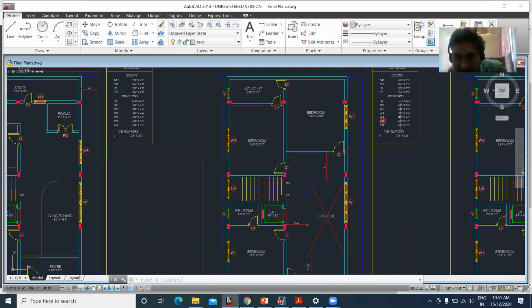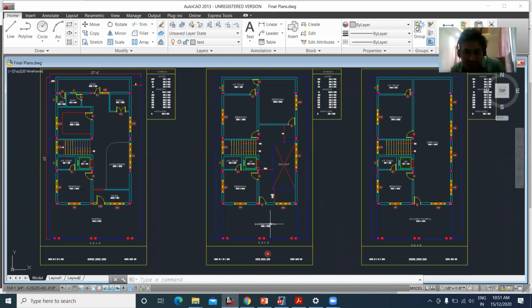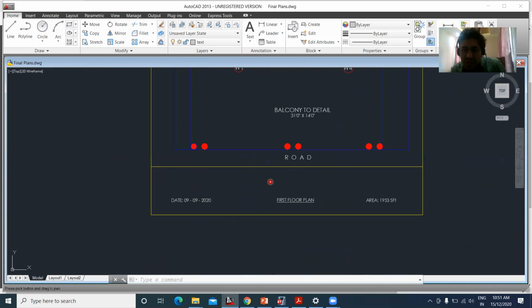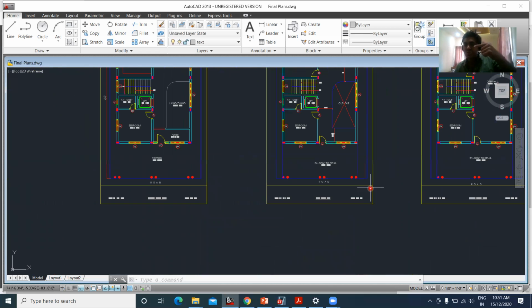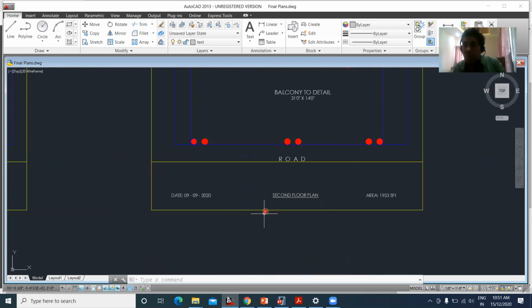Yeah. So once we are done with the first floor plan, now it's time for us to go to the second floor, right? So now we are getting into the second floor. I hope you are getting an idea. You have to think about all these things, and only then are you able to understand it, right? You just have to imagine how it's going to look.